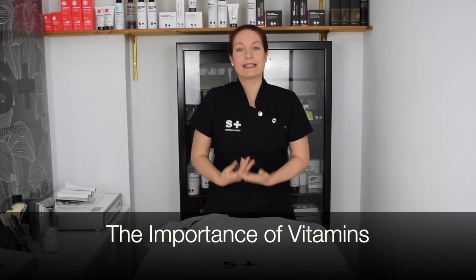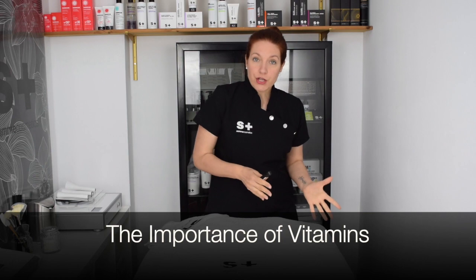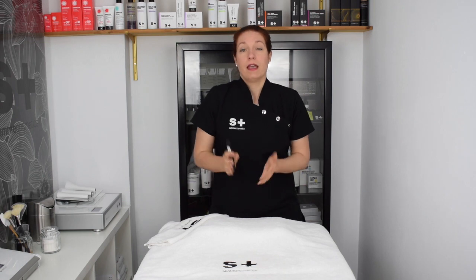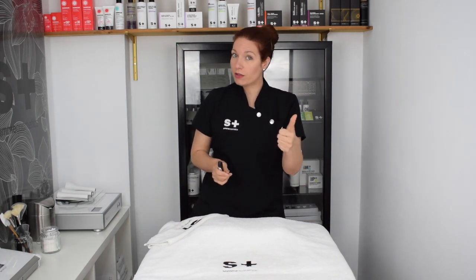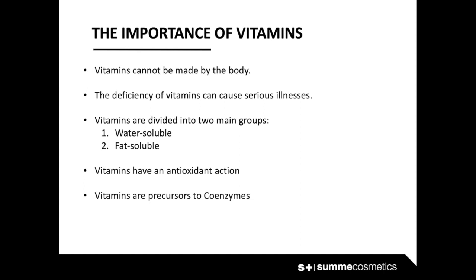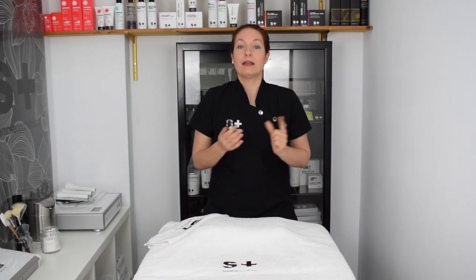Most essential vitamins cannot be made by the body. A deficiency of vitamins in the diet can produce disorders and serious illness. Vitamins can be divided into two main groups: water-soluble and fat-soluble. Vitamins are also antioxidants — they are responsible for stabilizing the action of free radicals, inhibiting their oxidation, and protecting the organs and systems that might be affected. Additionally, vitamins are precursors of coenzymes, meaning a vitamin molecule, with a small change in its structure, becomes an important molecule for the activation of other enzymes.